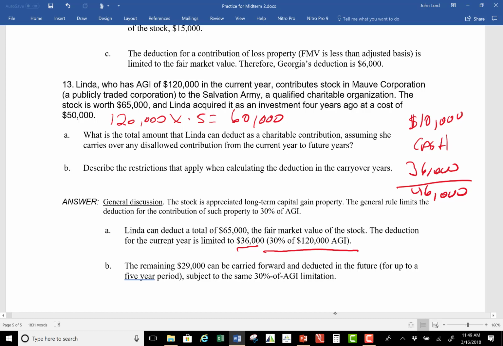So you changed the fact pattern by saying she donated $10,000 cash? Yeah, I just changed it up and said let's pretend that she also gave 10,000 cash. If she gave 10,000 cash, then she can use that. She starts with that. She first gives that 10,000 because that's 50% property, and then she can move to whatever she has left against the overall cap in this other area, the 30%, but it's capped by 30%. So it's a cap inside a cap, right?